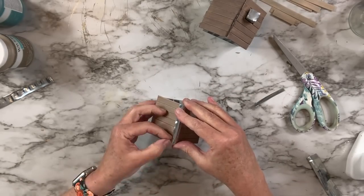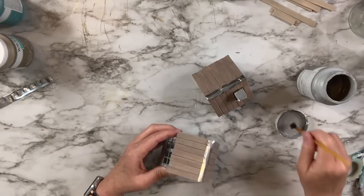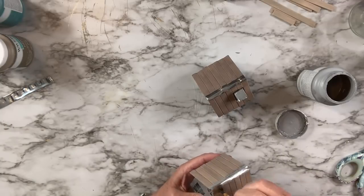That's it — this one is done, super easy and so, so cute. I love these little houses. They have so much more character now than they did before. Would you consider doing something like this if you had a little metal house at home just for fun? Let me know in the comments.